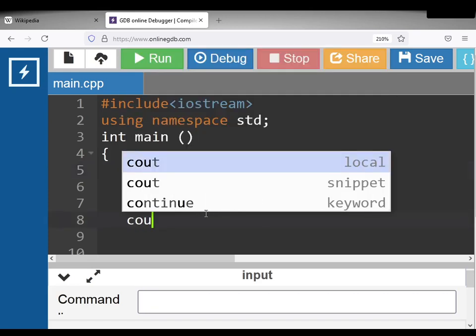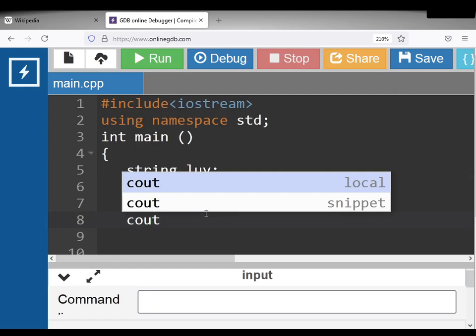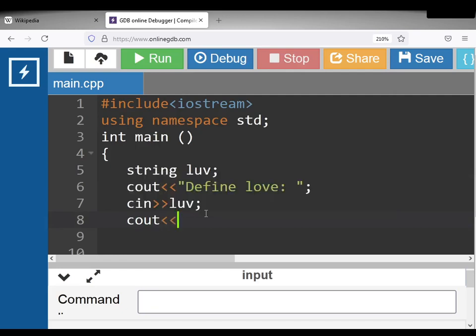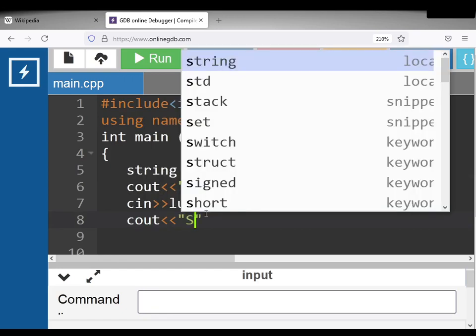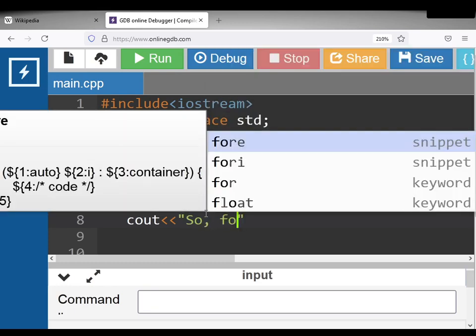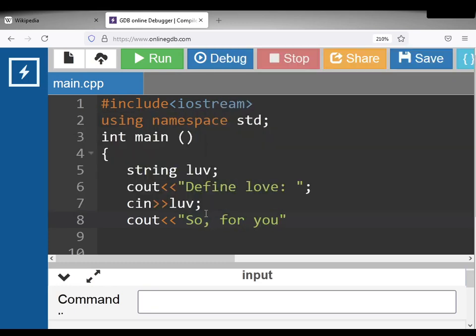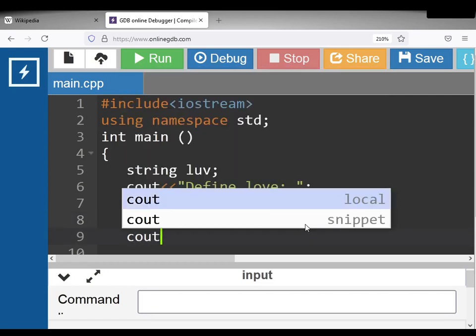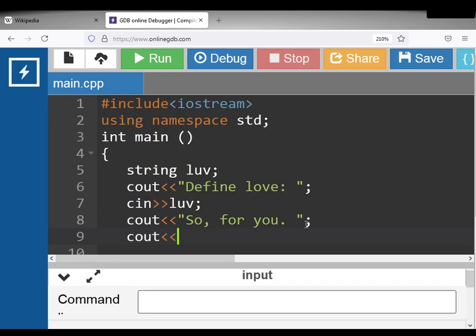And if you want to display it, let's have an ad-lib first. So for you, let's have this one and one space, and then of course cout, call out LUV.